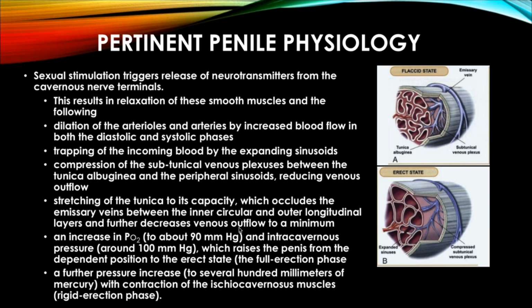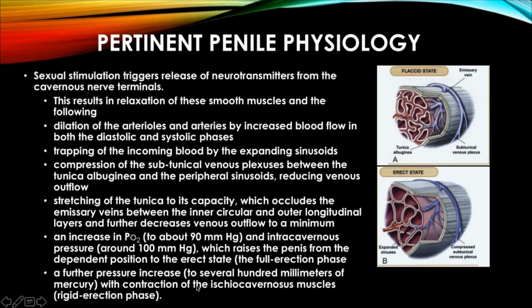And you will see an increase in the arterial pressure, both the oxygen delivery as well as the intracavernosal pressure will increase to around 100 millimeters of mercury, which is pretty darn good. It raises the penis from the dependent position to the erect state and to the full erection phase.